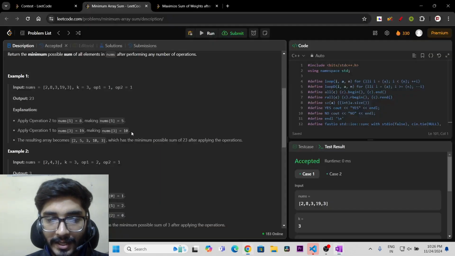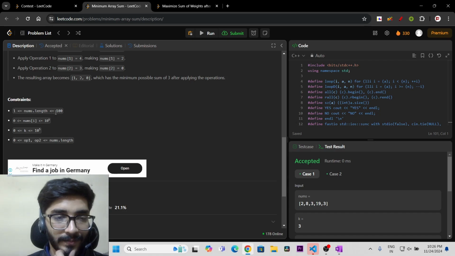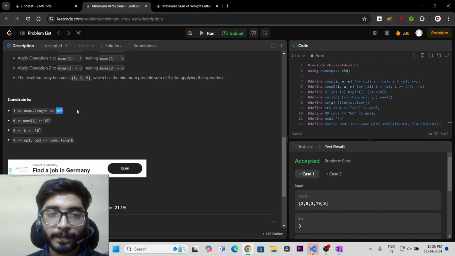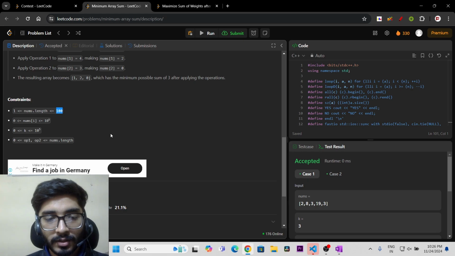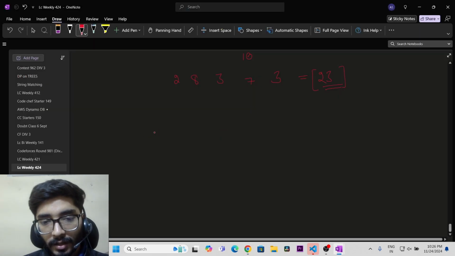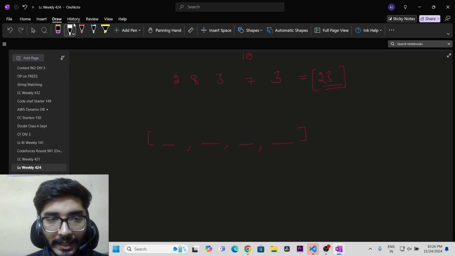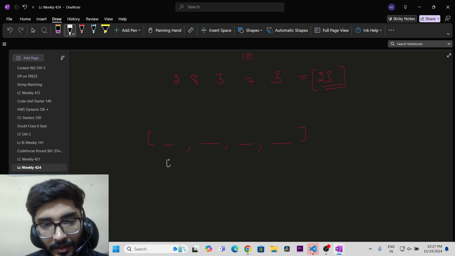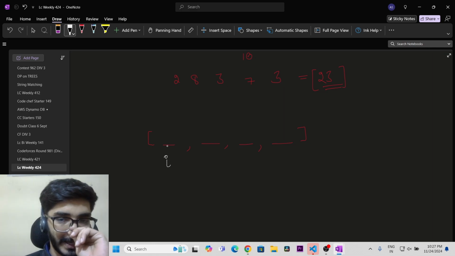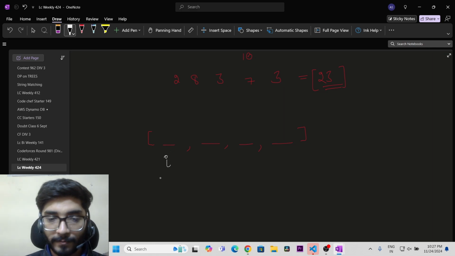And secondly, if we see the constraints, the length of the array is at most 100. So let's suppose this is our array with some values filled in it. For any index, what are the total possibilities that I can have?